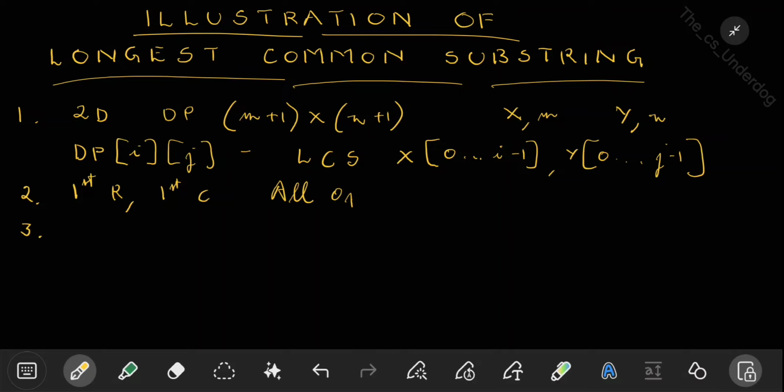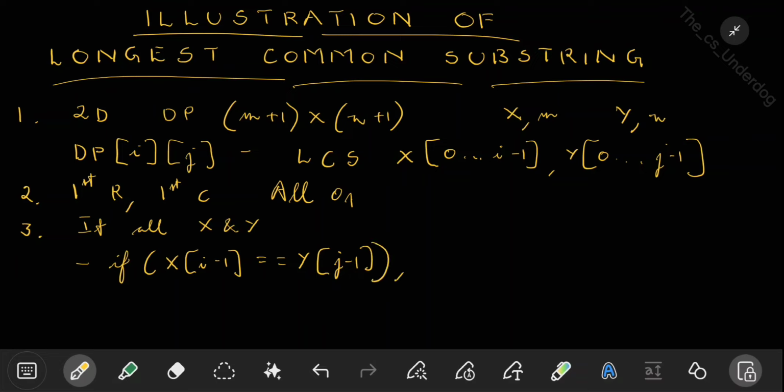In the third step, the most important step, you have to iterate through all the entries in x and y. While iterating, for any particular combination of a letter in x and a letter in y, you check whether both are equal. If x[i-1] is equal to y[j-1], in that case your new entry dp[i][j] will be equal to whatever you found as the longest common suffix considering letters till i minus 1 and j minus 1. So dp[i-1][j-1] plus 1. So whatever you got as the answer by considering all the previous letters, plus 1. Why is this plus 1? Because the present letters are matching, so the length increased by 1.